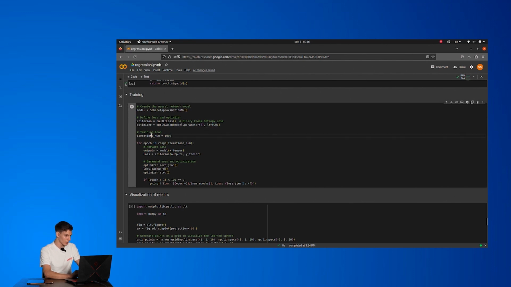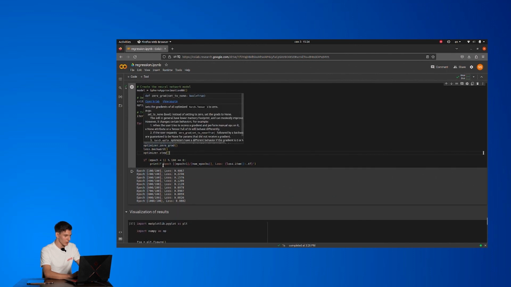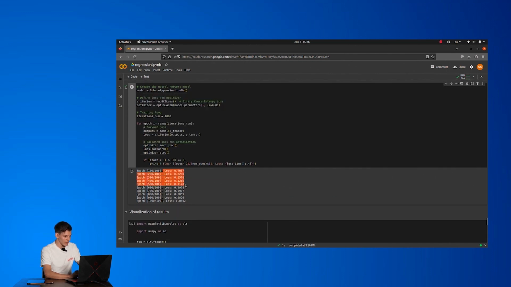So we will have 1000 iterations here. Other parameters are equal, and other logic is equal to previous examples. Okay, nice. We can see that our loss is decreasing through the learning, and it is cool.